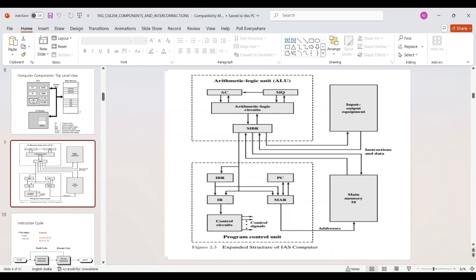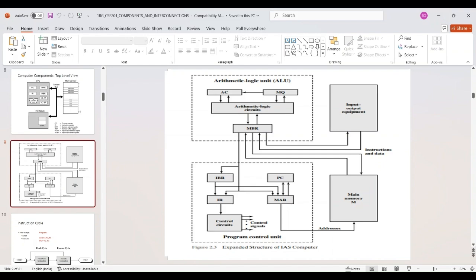From the instruction buffer register it goes to the instruction register. Now this instruction will be decoded by the control unit and it will generate control signals. Now, when the instruction is executed, the second instruction will be brought from memory. The address of the second instruction is kept in the program counter.